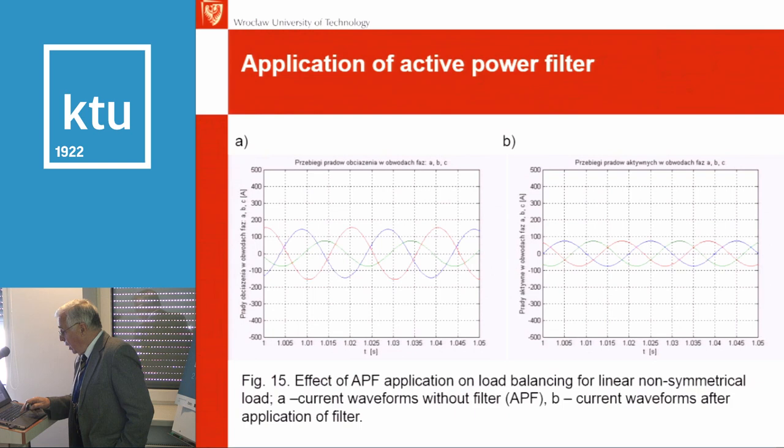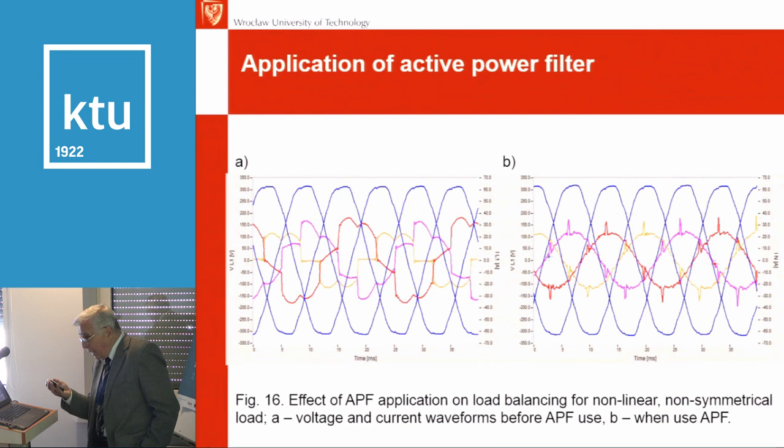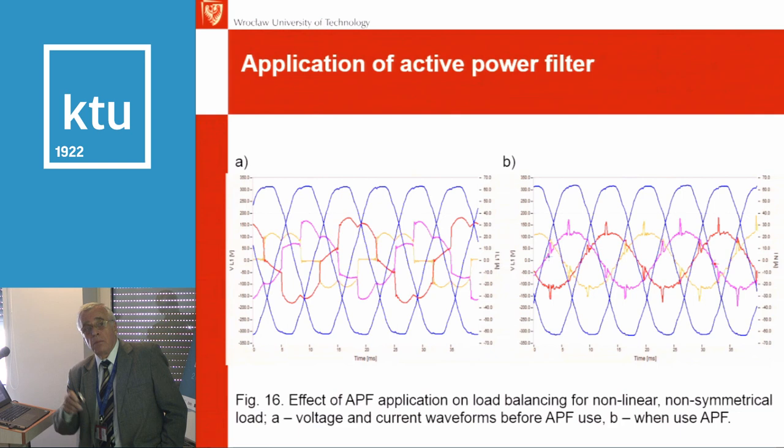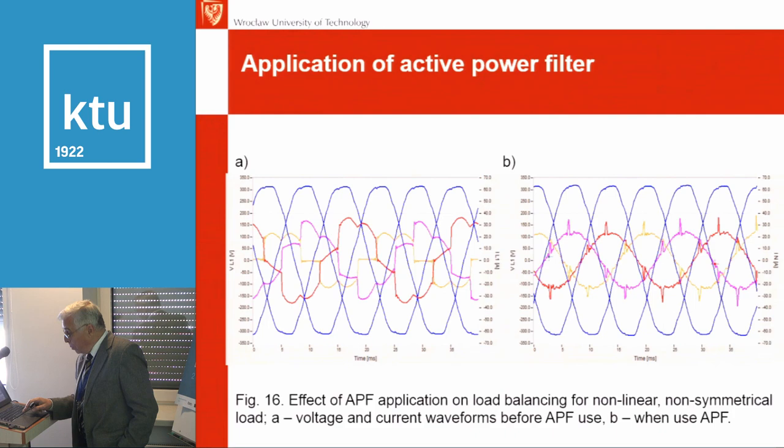However, the worst situation is when we have asymmetry, I mean unbalancing, and also deformation of the current and voltage waveforms, like here, the deformation of current waveforms, before application and after application. Those are the currents. Of course, they don't look ideal, but they are similar, with just some little flickers, something like this, but this results from the bad filtration of that. Therefore, these results are very optimistic.